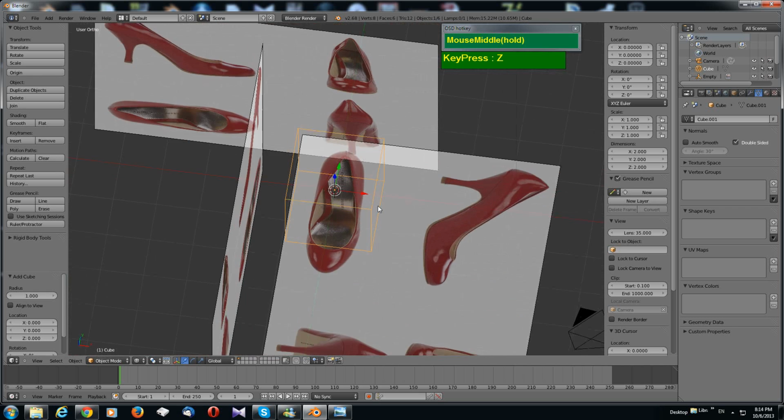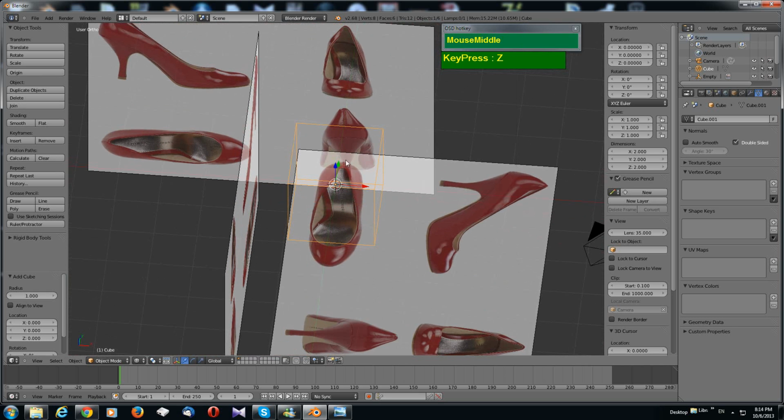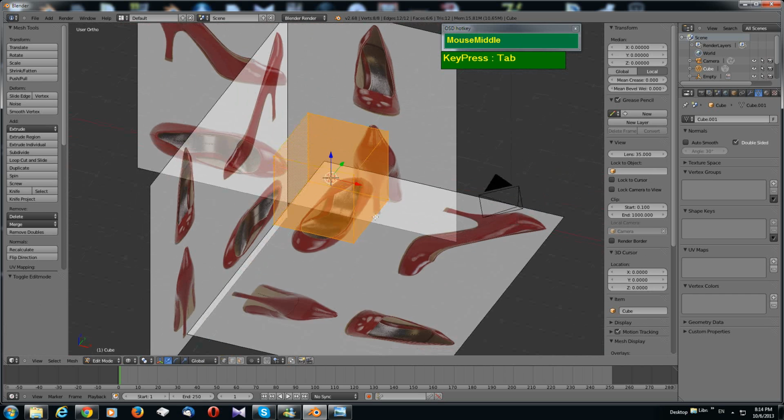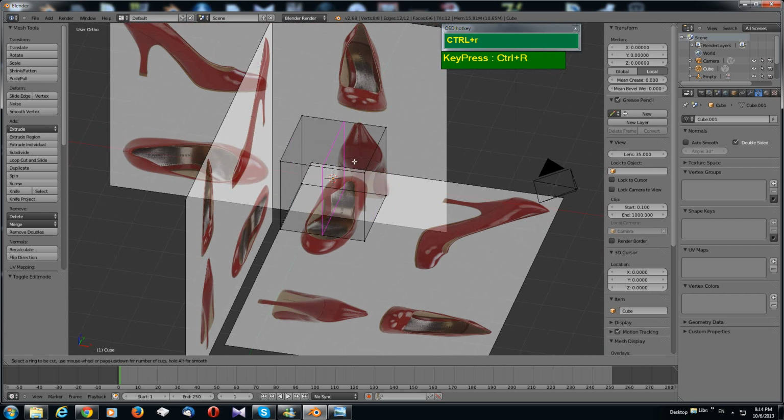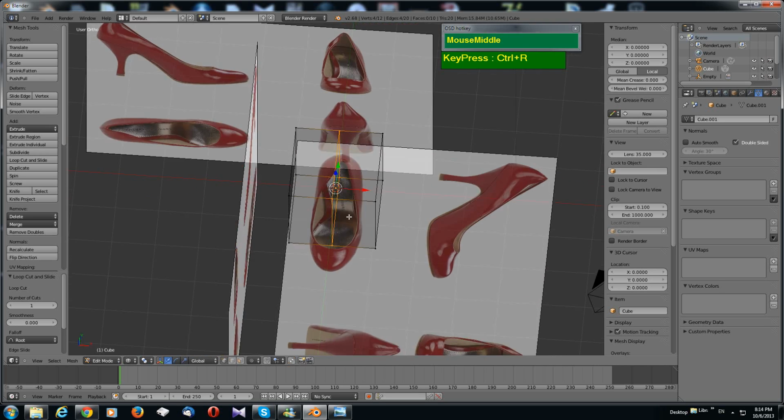And then I'm going to split the cube into half. So I'm going to press Tab to go to edit mode. And then I'm going to press Control R. Control R and then move your cursor until it cuts the cube into half along the y-axis. Make sure that you check the y-axis correctly. So this is where I want to cut, and middle mouse click. So now, left mouse click to engage the cut. And when you left mouse click, you notice that when you move your mouse, the cut is actually moving along the edge here. Now to ensure that you cut right at the center, you just right mouse click and you will snap and cut right at the center.